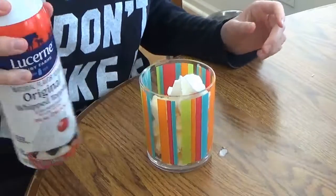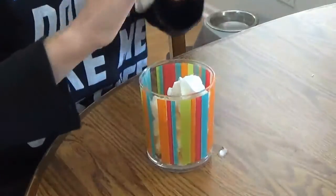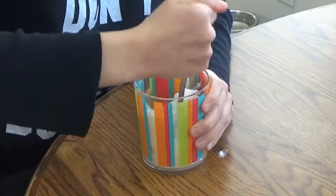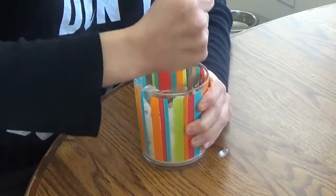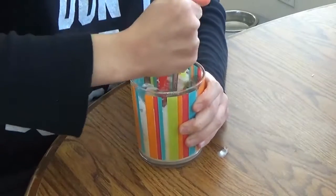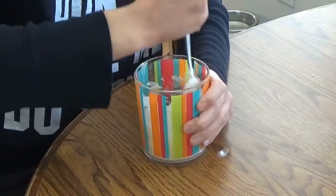And you put some whipped cream in so that it can get creamy. Okay, guys. I don't know how we figured this out with whipped cream and ice cream, but however we did, we did.